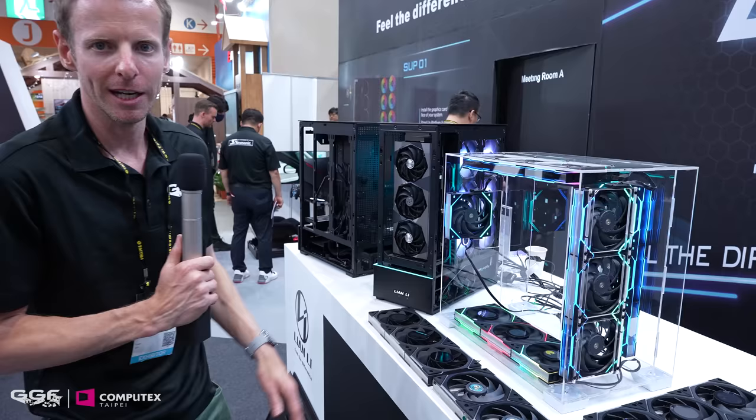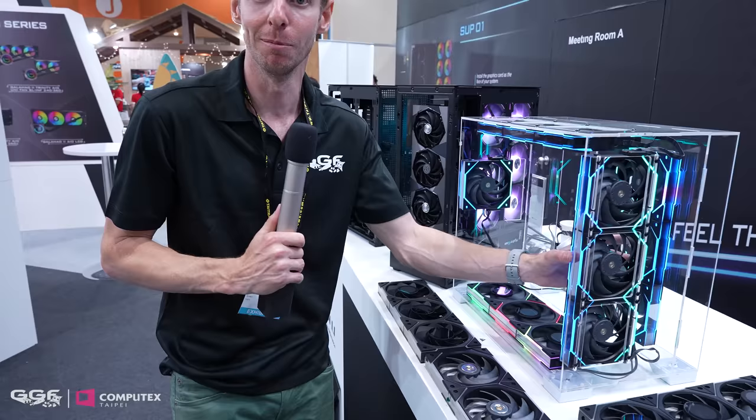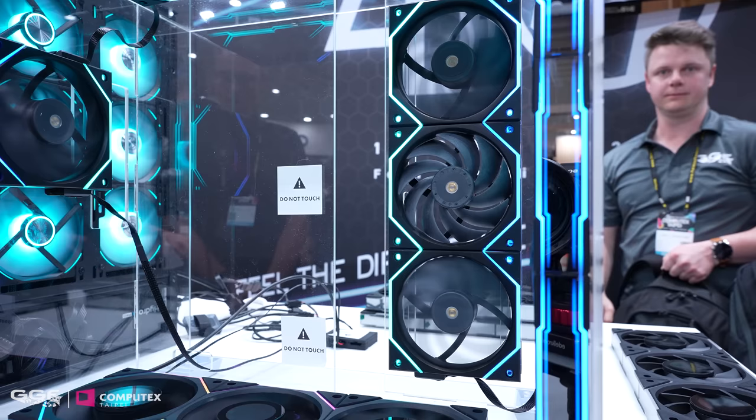Now, another thing that's really cool with these fans, although they're not spinning now, previous fans, when you had a bank of 3 together, you wanted to change the RPM, you want to set them to manual, high speed, low speed, you could only adjust the whole bank at one time. So 3 fans could run at, say, 1500 RPM, 2000 RPM, that was it. Now you can control individual fans. So I don't know how important that would be to the end user, having one fan at 1500, one fan at 2000.